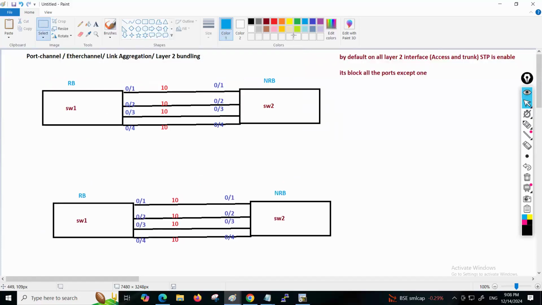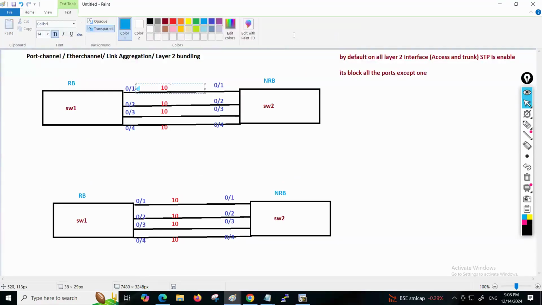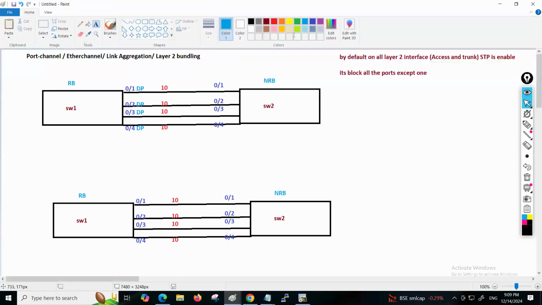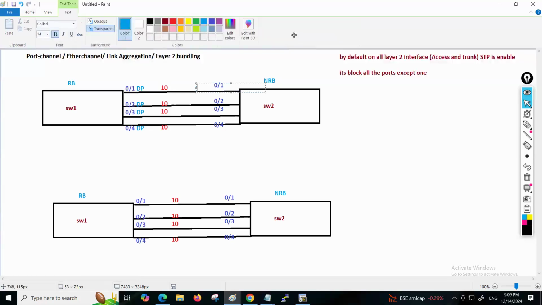Now, DP, DP, DP and DP. What happens to these ports? One will go into the RP role, and all the remaining ports will go into blocking.